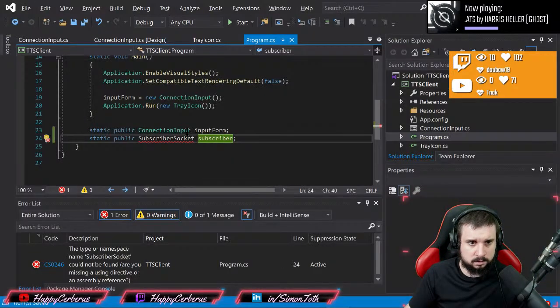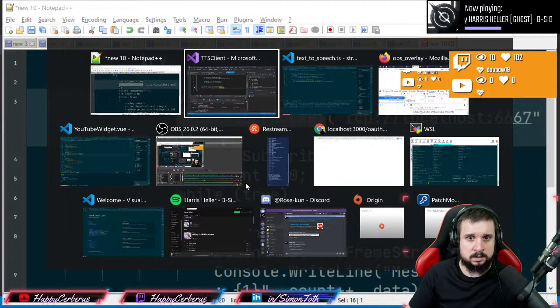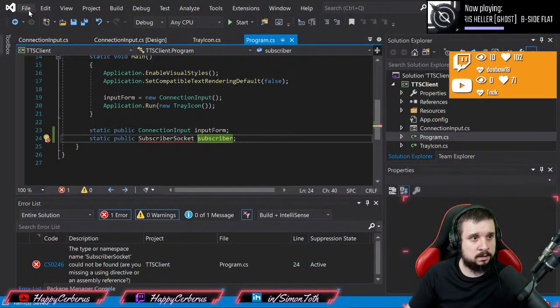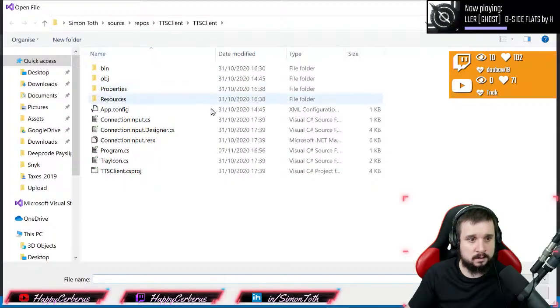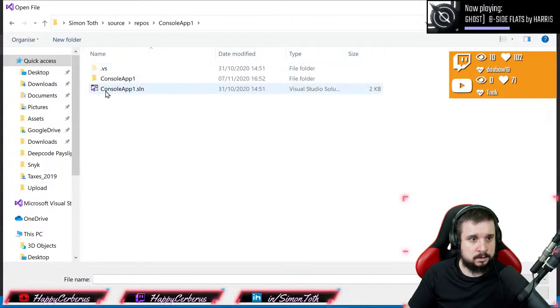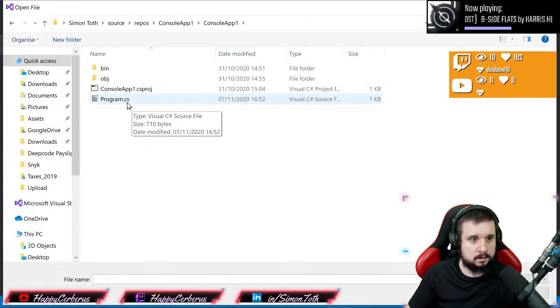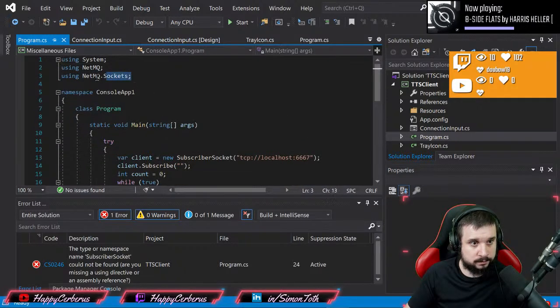And I don't have this import, which means that I need to reopen the project again because I don't remember. Okay, maybe I can just do file, open file, and then I don't have to open the entire solution. Yeah. Okay, cool. Now I can look at both of those things.